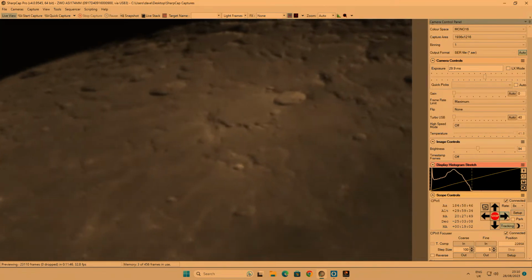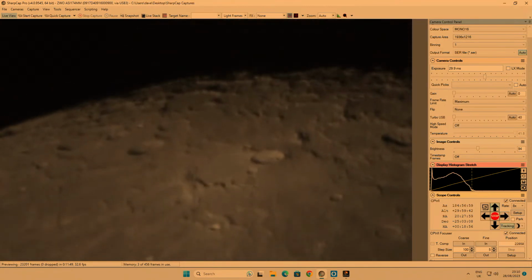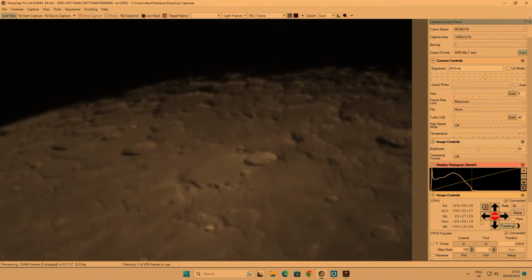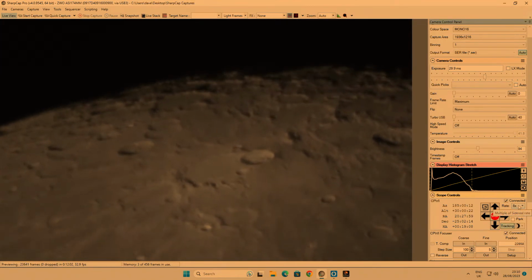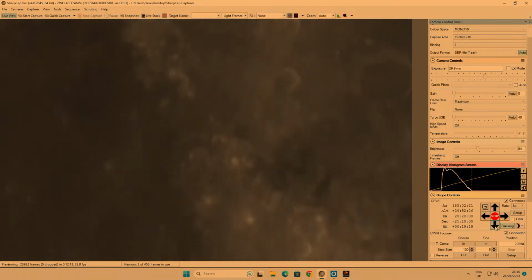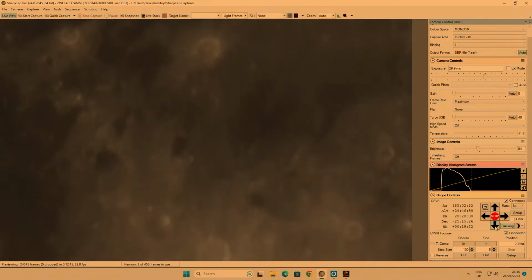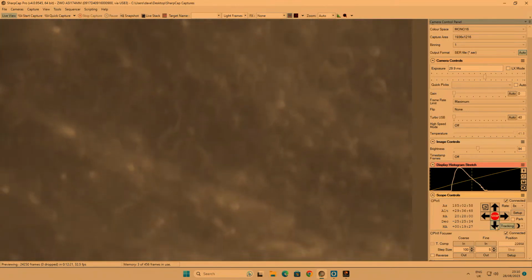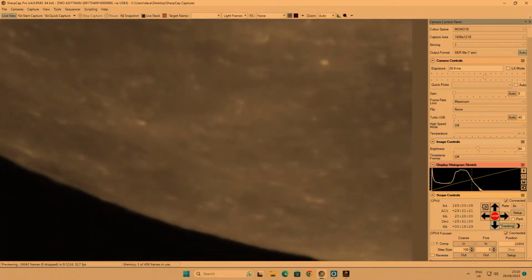I've got no idea what the orientation is, and trying to find any of the normal craters and things on the moon is quite difficult at this scale. So you can see here I've got the mount set for 8 times sidereal rate, and it takes approximately 10 seconds or something to cross the surface of the moon, even at that magnification. So we are zoomed extremely far in onto the surface.